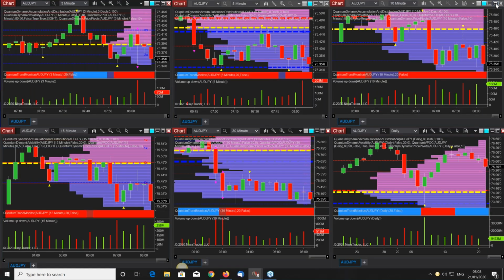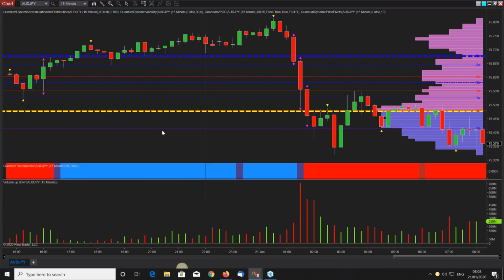You might say, well, how do you use that from a trading perspective? Well, it's pretty straightforward. If I pull this chart up here, for example, what we're seeing is a market that's trying to break away from the volume point of control. The trend monitor is bright red, so it's just confirming that it's very bearish at the moment. But where we get down to this region here, where we've got very low volume, the market should move through. Just move the chat box out of the way. Apologies over my screen. There we go.